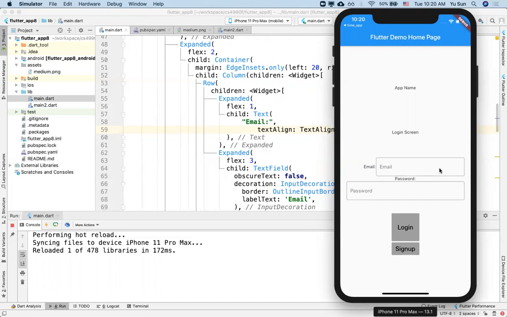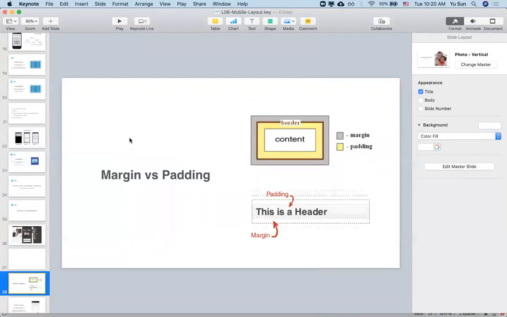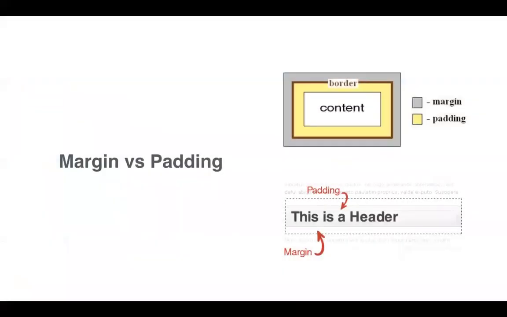Okay. Again, there are multiple ways to do it, but I want to introduce that whenever you want to add extra space, it's most of the time called a margin. Okay. In the mobile UI or in any kind of a UI, you need to understand this concept, okay? Margin and padding. So margin means the space outside of your widget. Okay, so basically, let's look at the top image there, the red part.